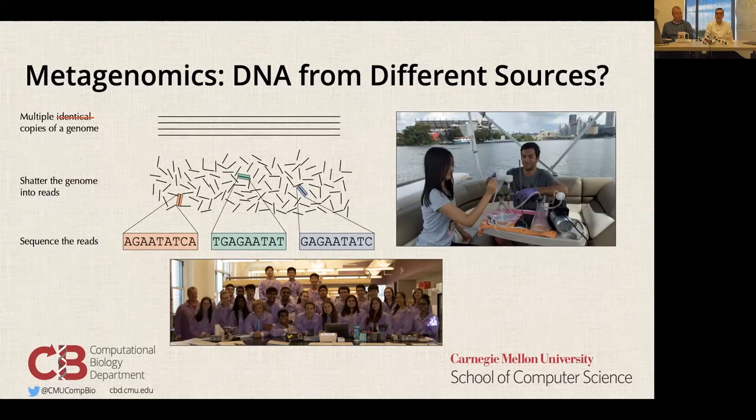And so you have the same ultimate biological problem here, where you break DNA up into pieces. You want to read the pieces and then figure out where they came from. But you're not overlapping one thing, you're trying to figure out what an entire community that may have hundreds or thousands of different species in it looks like.